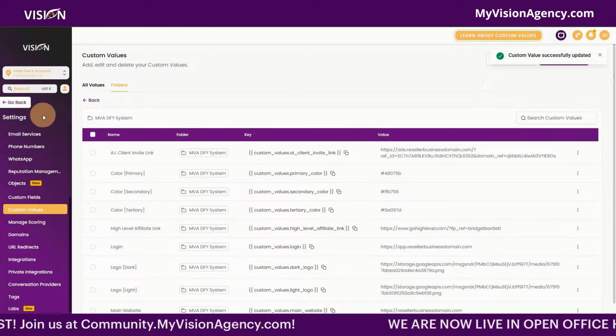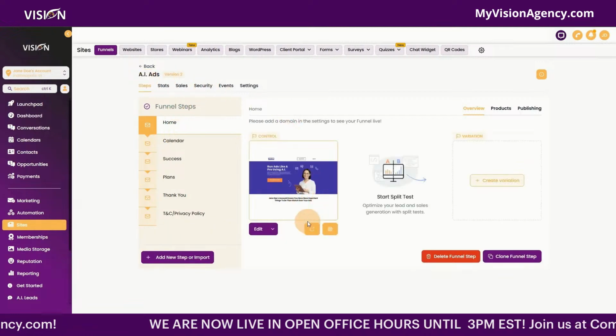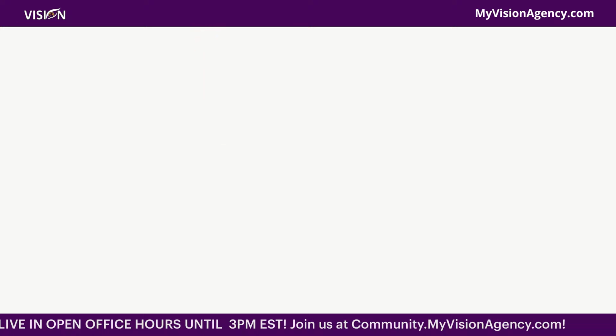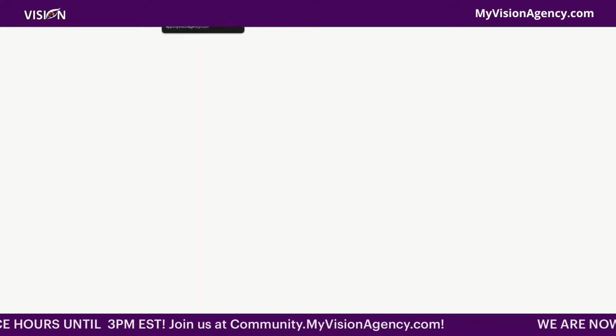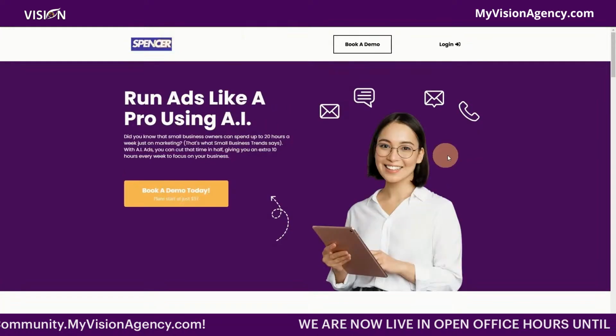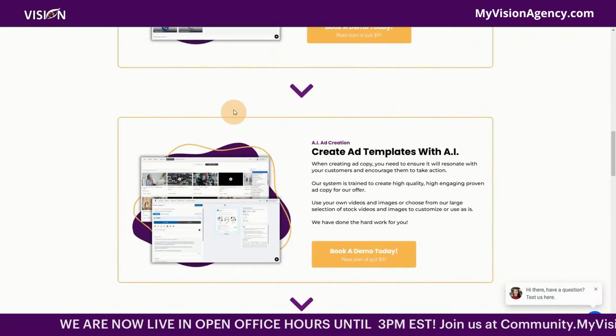Okay. So let's go back now into the sites, and you'll see where it was blue, it's still kind of showing blue there. If I open up the page now, it's going to be all different colors. So now you'll see that it is purple and orange, which are my brand colors.